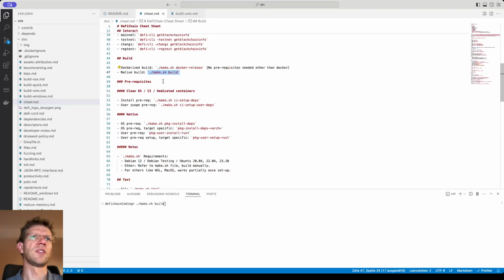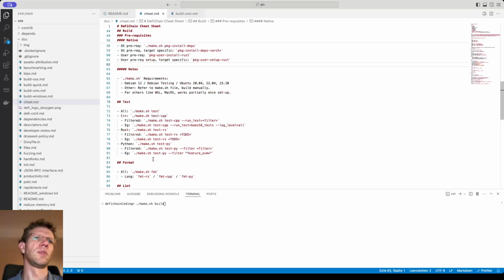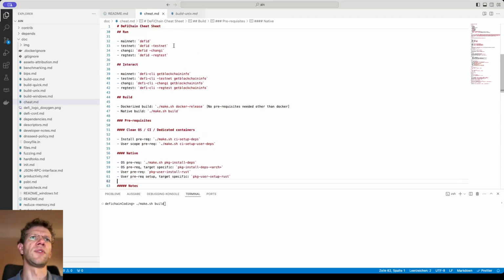And if it doesn't work right out of the box, you can do the dependencies and install user, install Rust and stuff like that. Back when I set it up on my machine, so I'm on Mac, it all worked after just doing those steps. But yeah, if you need something, it worked on my machine.